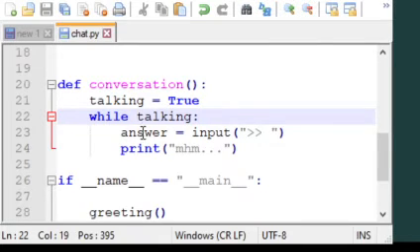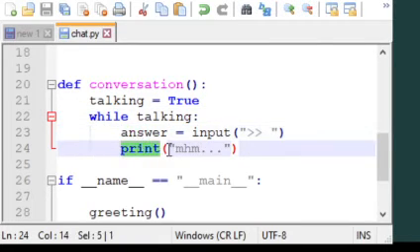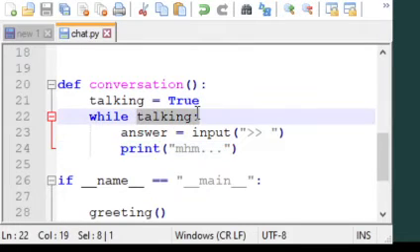It's going to execute this statement, go back to test talking. So while talking is true, and talking is going to remain true, so it would be forever. We call that an infinite loop, and generally you want to avoid that if there's no way to break out of it, because then the program will just run forever.